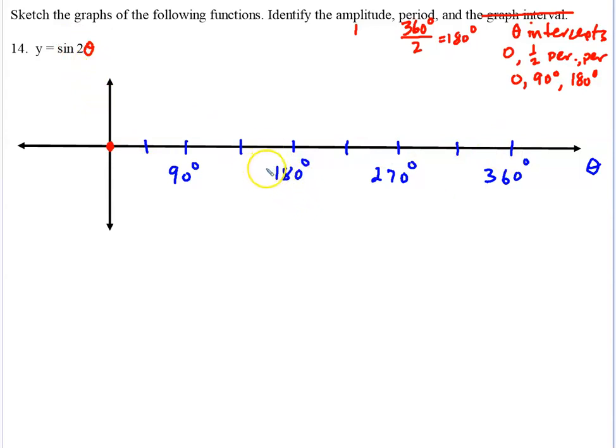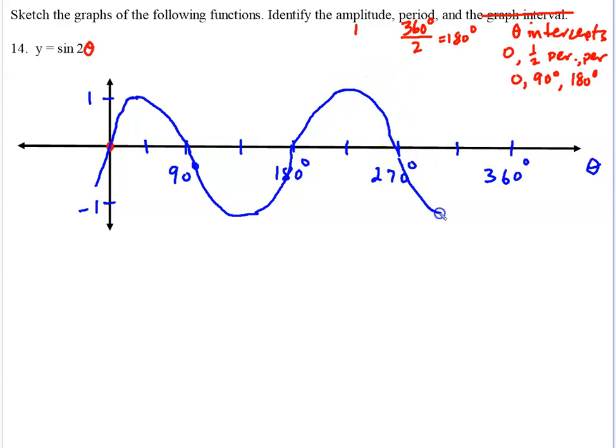Okay, so let's put our amplitude in, so 1 and negative 1. So here we go with sine. It goes through the origin. It's going to top out at, this is 45 degrees, and then we're going to come back down through 90, because we said 90 degrees is a theta intercept. We will bottom out at negative 1, and then we'll come back up to 180. So there's one of those patterns we were talking about. So now I should be going through this again before I get to 360, and that will complete the graph. So top out at 1, come down to 270, bottom out there, up to 360.